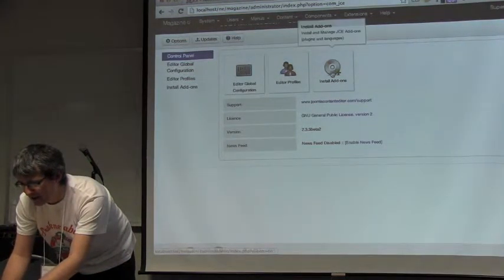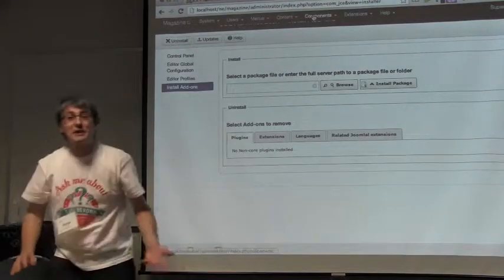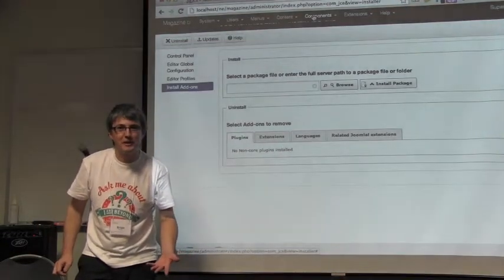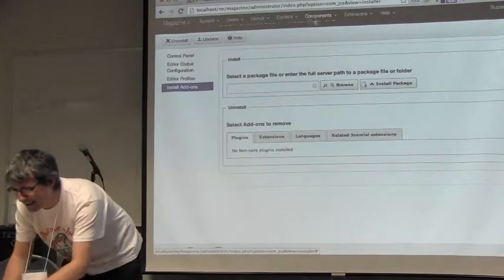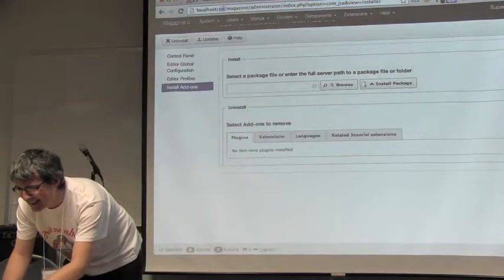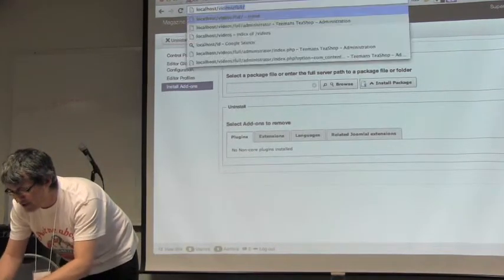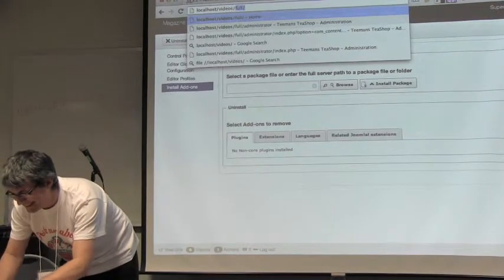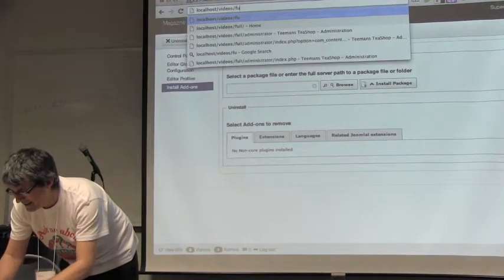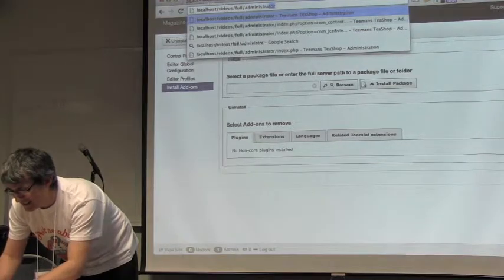Have I got the story? Oh, this one's got beta 2. Does it work in beta 2? No. Right, okay. Can you see that landscape better?